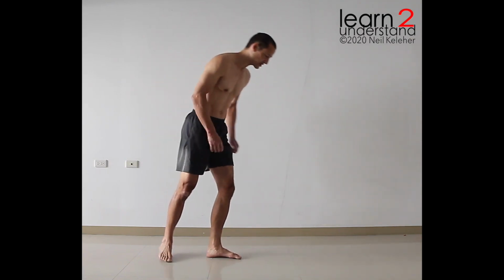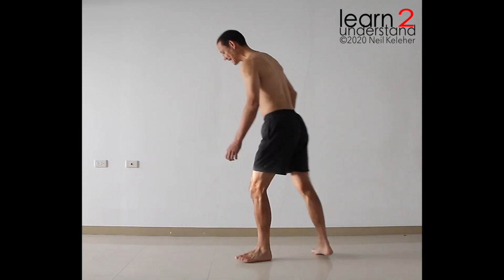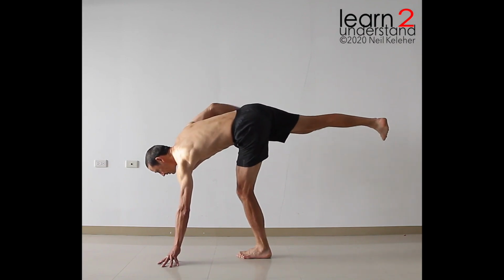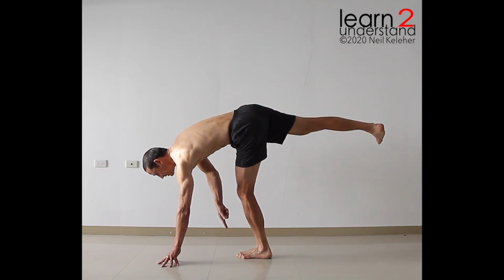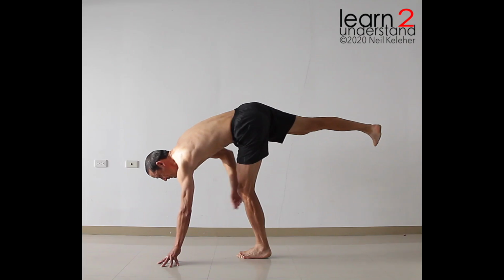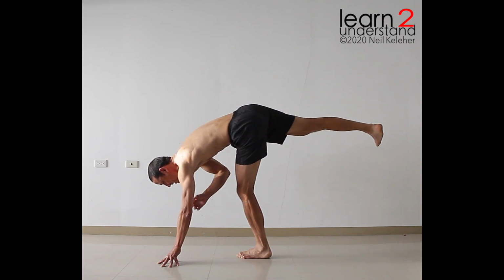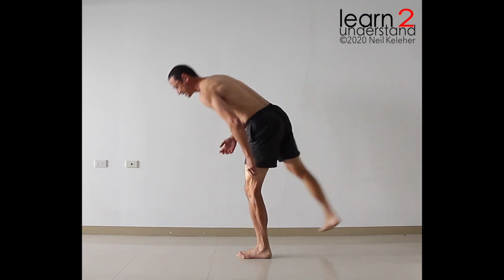So going to the other side, I'll show you from the back. And this is my not so good side. So here again, rotate the shin in. So notice the outside edge of my foot isn't lifting a lot, but the inside edge of my foot is active. Rotate the shin out. So feel the outside edge of the foot pressing the floor. So the inside edge hasn't lifted too much. Rotate in, rotate out. When you're ready, stand up.